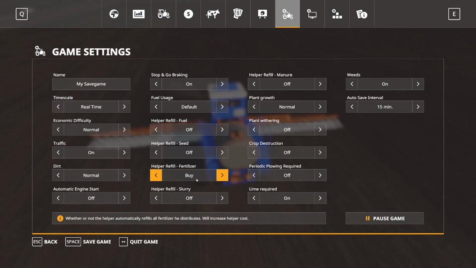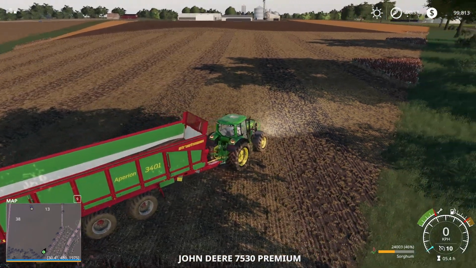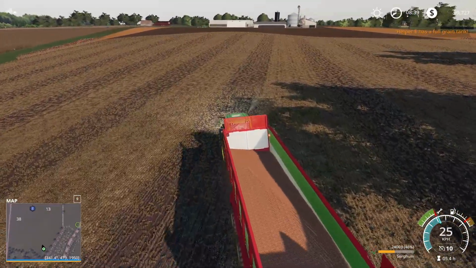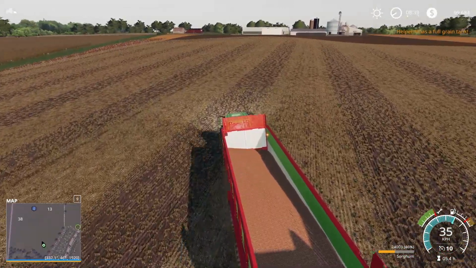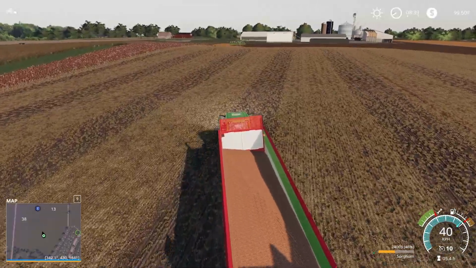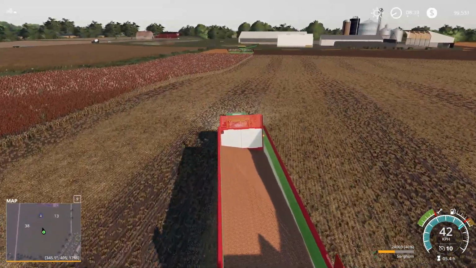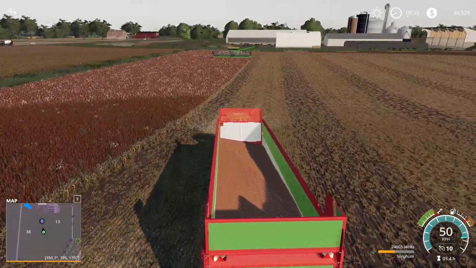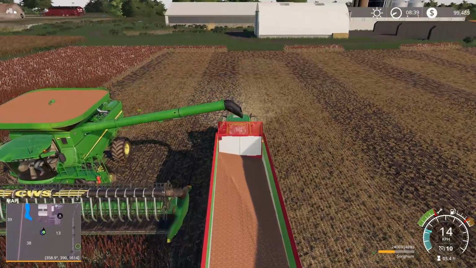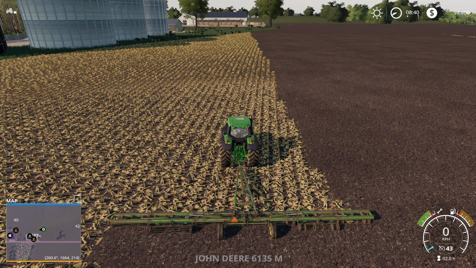I know we are gonna lose some money, but I have to turn on the helper buying fertilizer. This is not the biggest tractor, but it can pull the trailer. It has a little bit over 200 horsepower. So it will be good enough. And listen to that sound. That sound is amazing. And we can keep cultivating here.